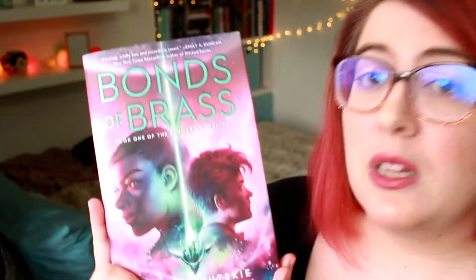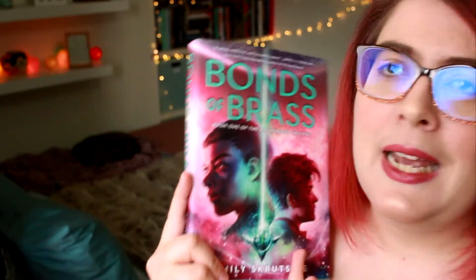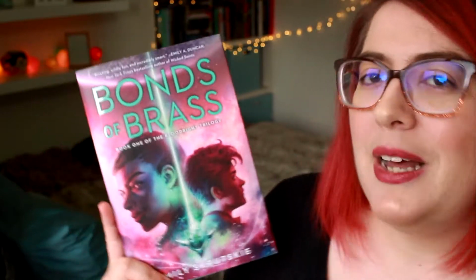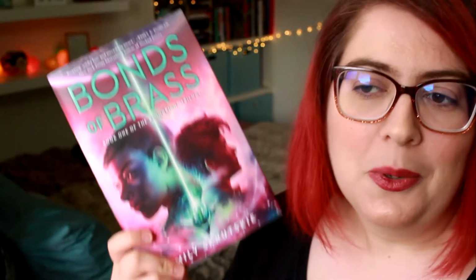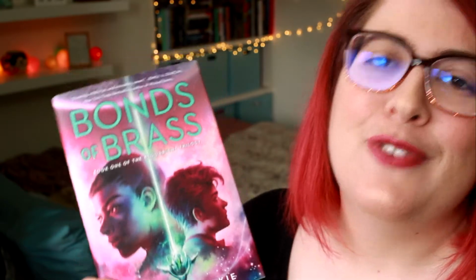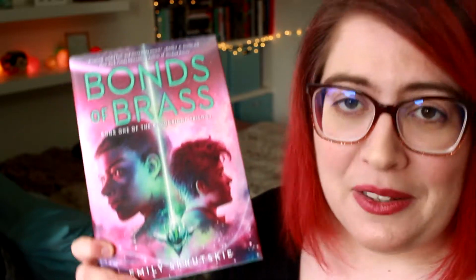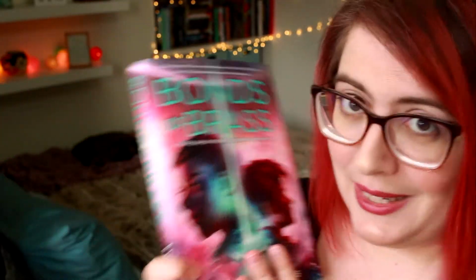This is book 1 in the Bloodright trilogy, and it is about a pilot in a rebellion who is maybe in love with their best friend, but it turns out their best friend maybe comes from the dark side all along and was the heir to a bad empire of some description. It gives off very strong Finn and Poe vibes, and I love me some Storm Pilot. Plus the cover is absolutely gorgeous, so I can't wait to dig into this one.